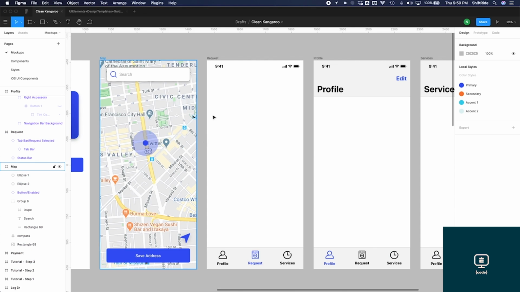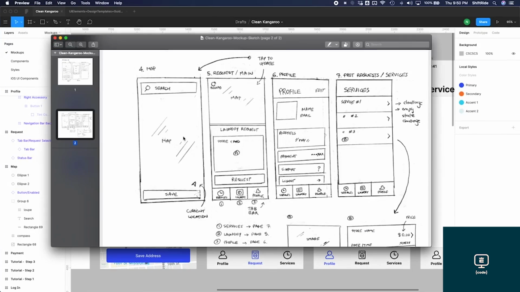To get started on our request page here, really quickly, let's switch over to our drawing here. So first things first, we want a little reload or the refresh icon here. We want our little map snippet here to be able to tap and go to our map page to set our address. And then it will be nice to show a pin of our currently selected address, I guess. And then we want a laundry request tab right here, and with a little store card in here. We'll go ahead and design the store card later.